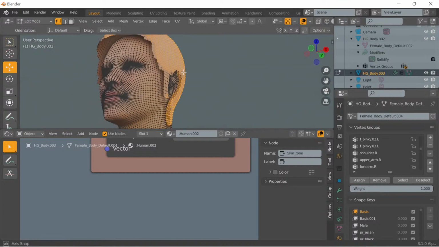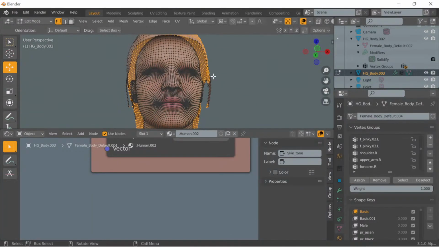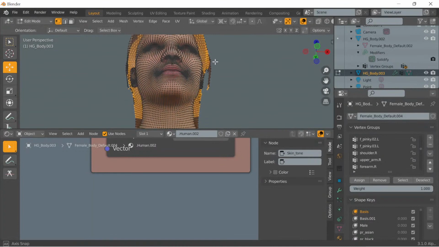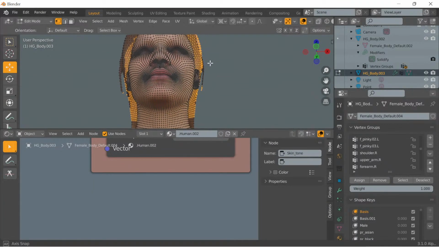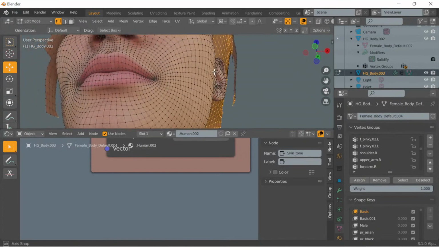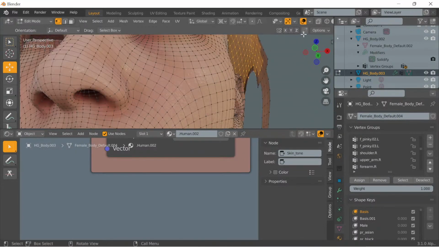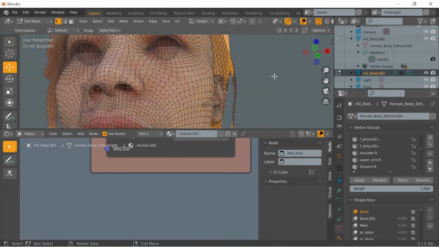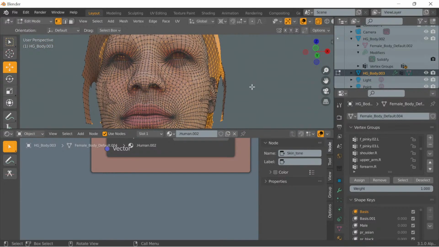Well, not mesh, but you know what I'm talking about. At this point, I can toggle transparency and probably get through without getting the ear in there. Like this. So we'll toggle the transparency and then use the C and try to get the rest of it in there.